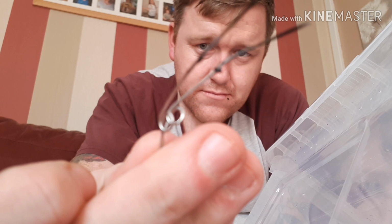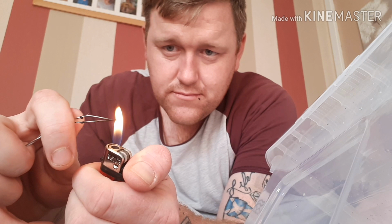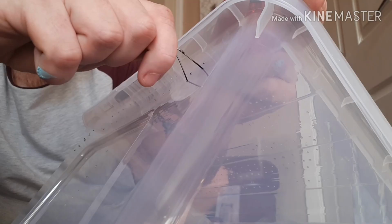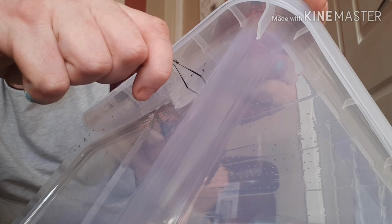The way we're doing this is we've got two drawing pins. We're going to heat them up and basically mount it through the plastic tub, simply because these are small enough so that the baby stick insects can't get out of it. And just like that, that's how we do it.